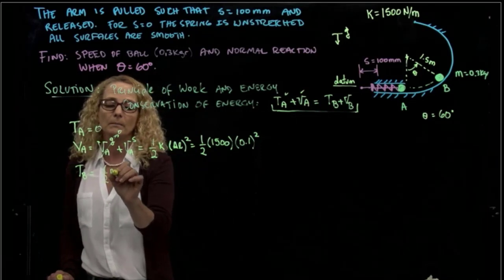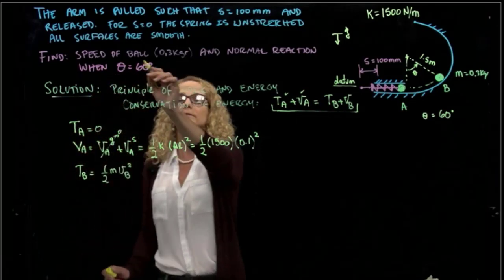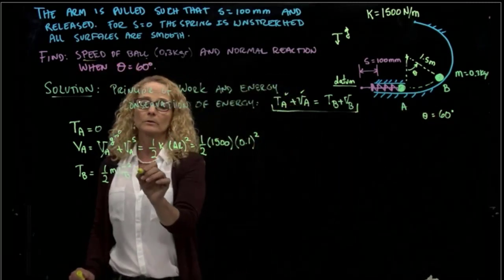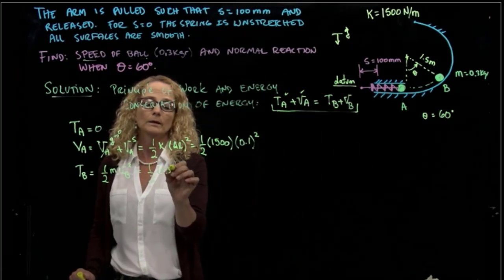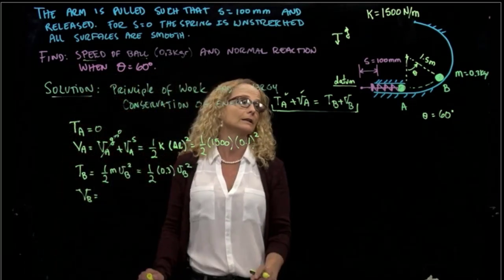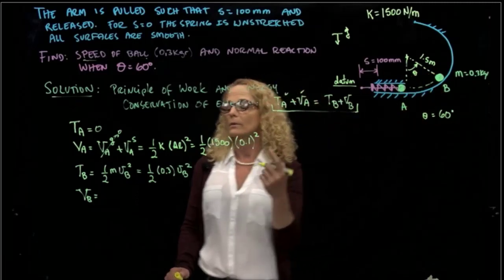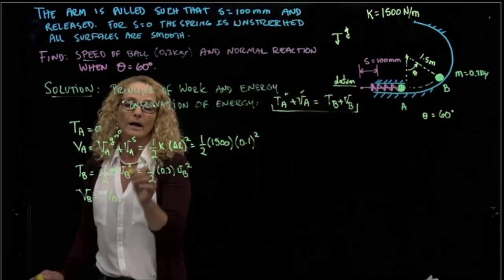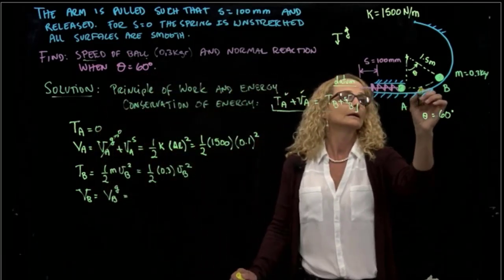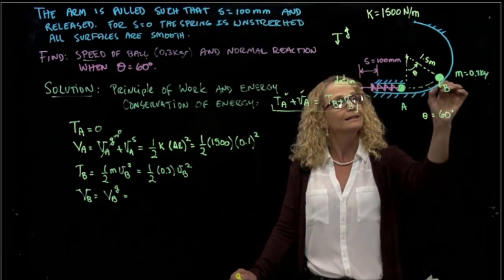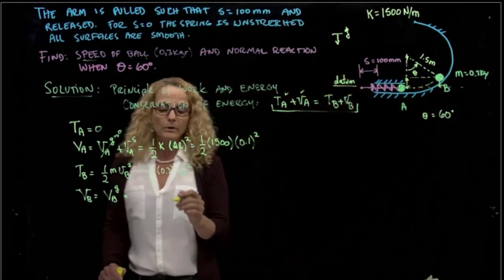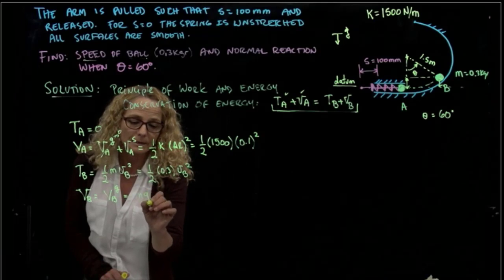Then I have kinetic energy at B, one-half, and that's actually what I'm looking for, right? Because they asked me to find the speed of the ball at the final position, which is B. So that will be one-half times 0.3 times the velocity that I want to find squared. And the final potential energy at position B will be only due to gravity, since I don't have a spring anymore. Since I will use the same datum reference, I have to find this height, which is what I have gained in potential energy. That will be positive mg times that height.